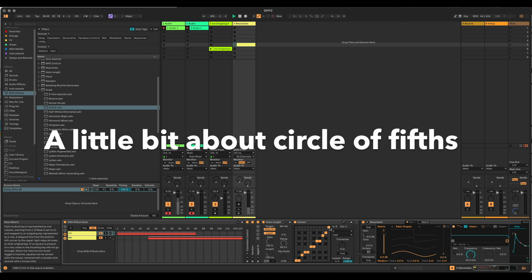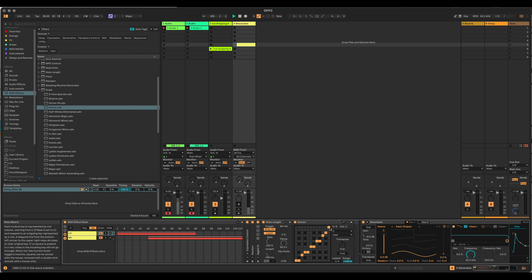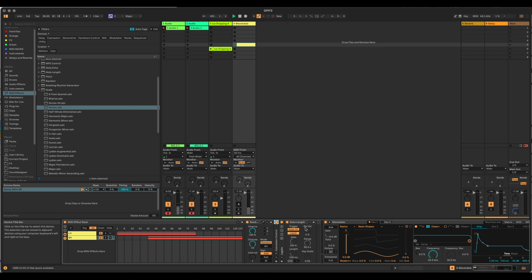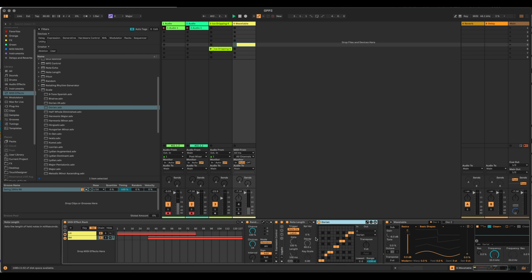Right. Now I want to put in a different key center in the right hand. I'm going to collapse that, bring in Dorian again, and instead change this from C to something else. If I use a key center that is close to C, then we're going to get less dissonance. If I use a key center that's a long way away from C, we're going to get more dissonance. What do I mean by that?